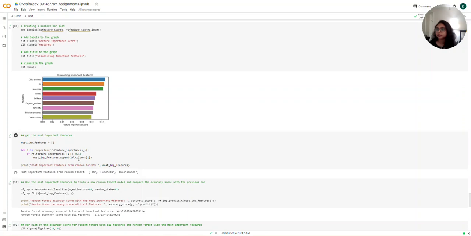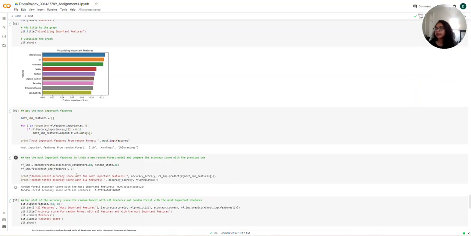I have taken a threshold of 0.11 so that we can eliminate the least important features and keep the highest scores, and then also measure the accuracy. By taking the threshold as such, we get only 3 features among the 9, and after measuring the accuracy with the important features, it is again 0.97.